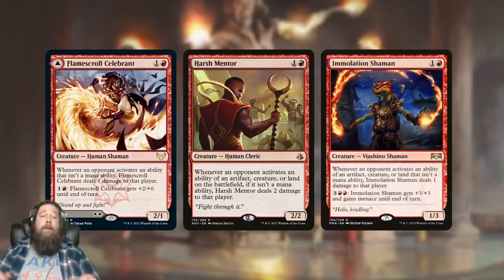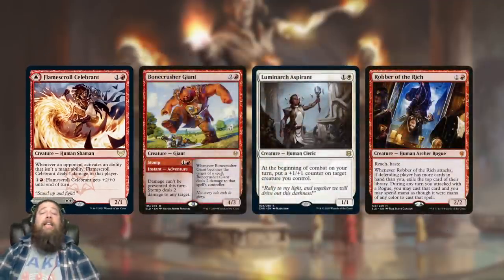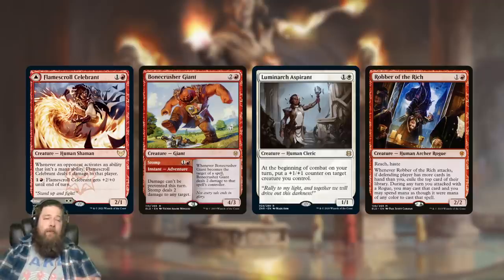There was a lot of hype about Harsh Mentor when it came out, and it just completely flopped. I don't think I've hardly ever seen anyone play it in any format. So I don't think that's a super exciting ability. On the other hand, it's a fine creature. A lot of creatures do die to Bonecrusher Giant. This is another one. Some of those creatures, like Luminarch Aspirant, Robber of the Rich, Sea Gate Restoration, they do offer more immediate value than Flamescroll Celebrant.